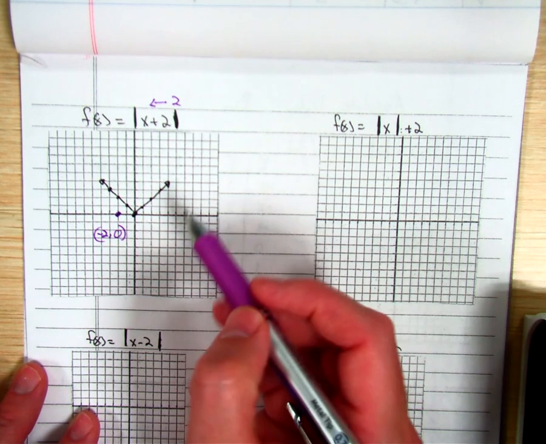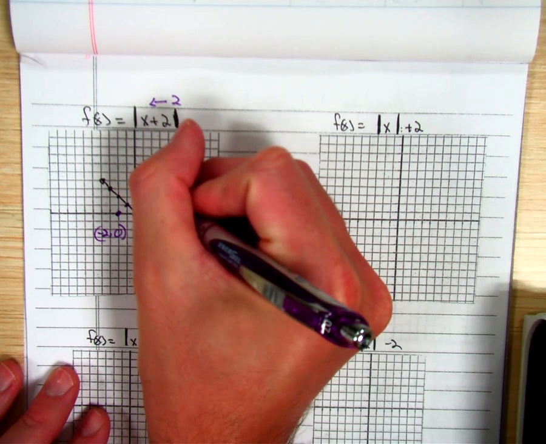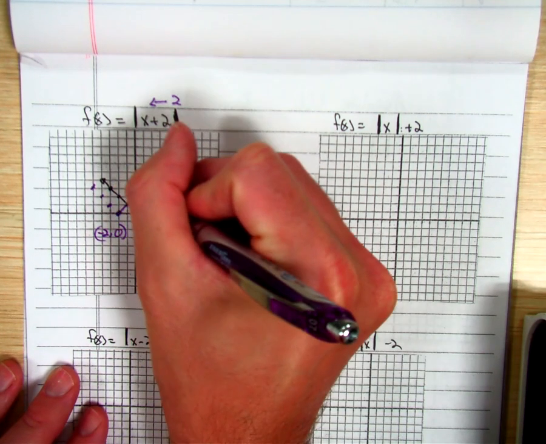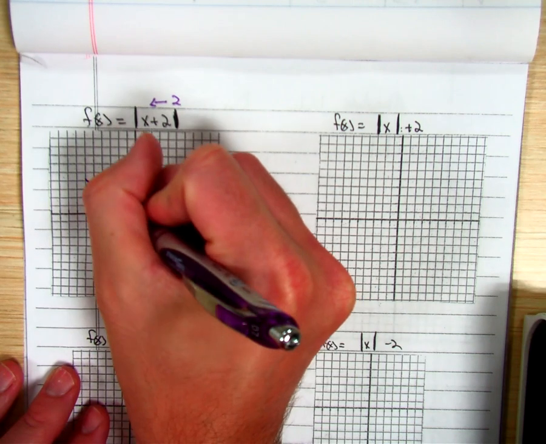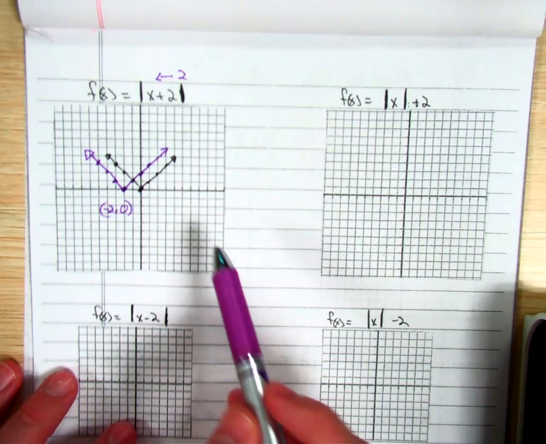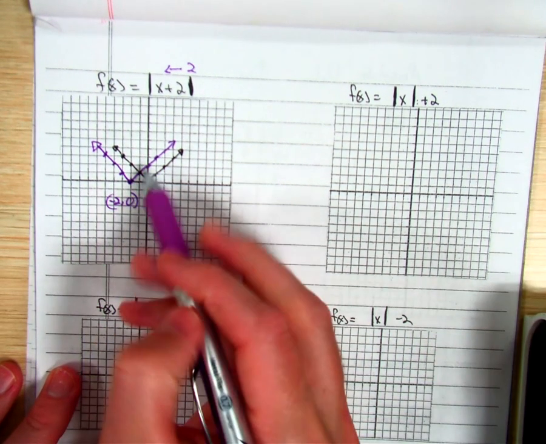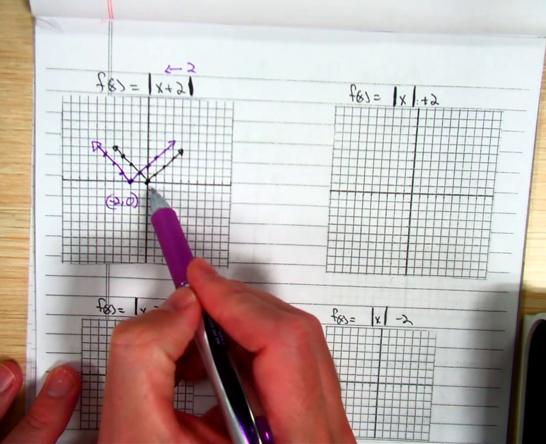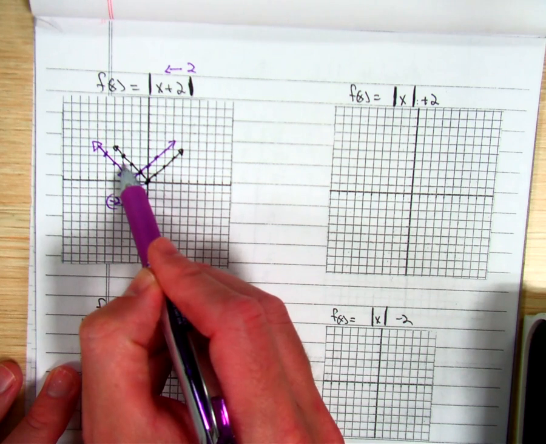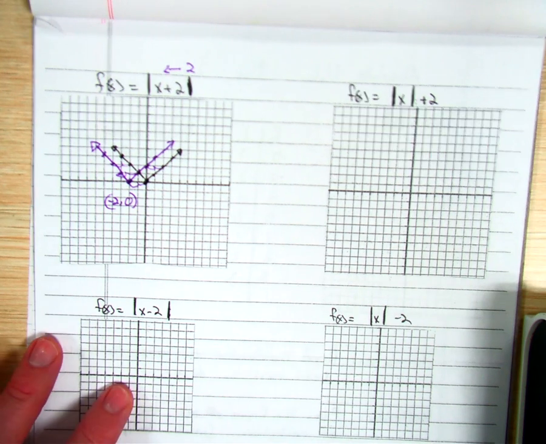Okay. And now I already know how to make my graph. It's up 1 over 1, both directions. And away we go. Okay, and hopefully we should be able to see that all the purple dots are made by taking one of the black dots and moving it 2 to the left, 2 to the left, 2 to the left. You can see how it was just slid over 2 to the left.